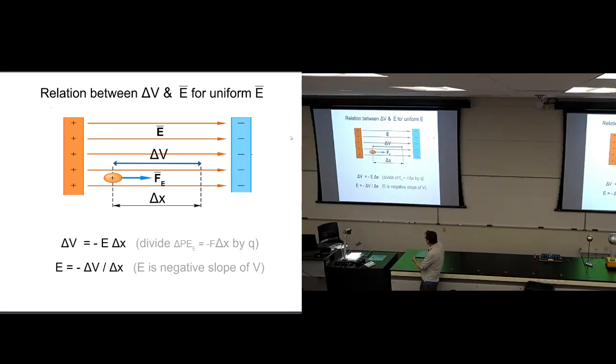If you rearrange it, you get a physical idea of how these two things are connected. If I rearrange it for E, E equals minus delta V divided by delta x, just rearranging the equation. Delta V over delta x, the change in potential divided by the change in position, is the slope of the potential. If it changes a lot, it's a steep slope. If it's changing a little bit, it's a shallow slope. If delta V is not changing at all, then it's zero slope. So delta V over delta x is the slope. Electrical field is the negative slope of the electrical potential. So that's the way I think of the connection.